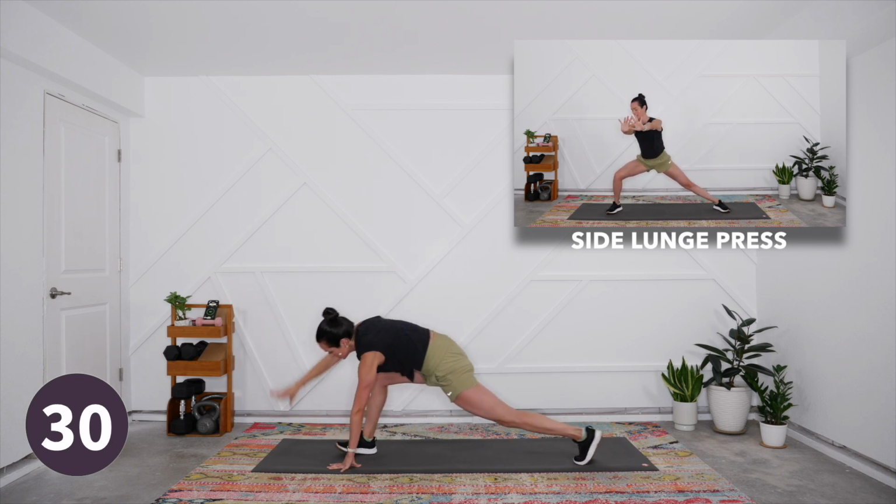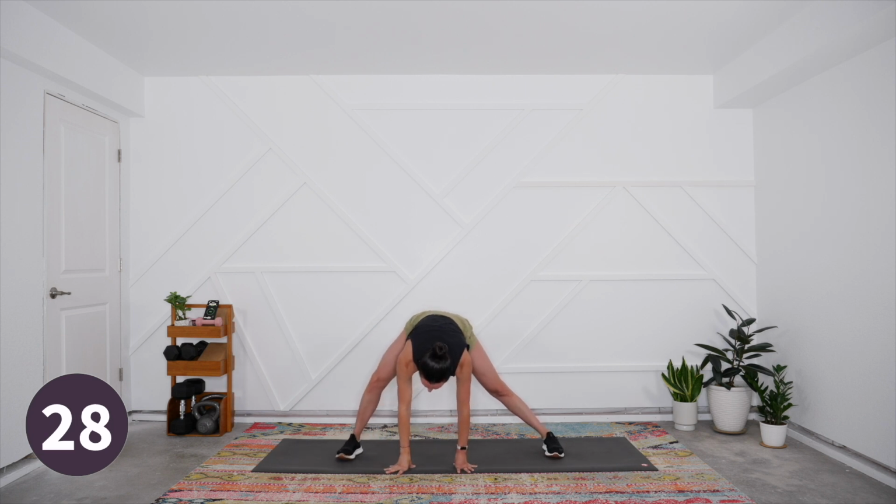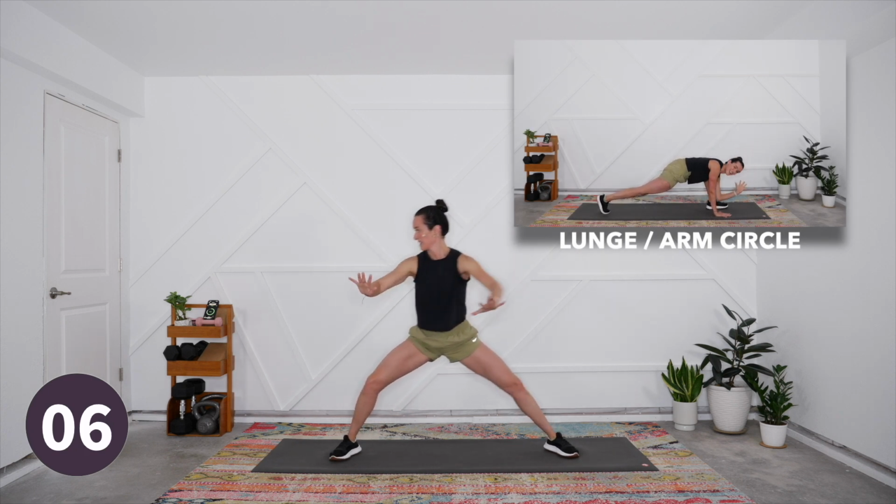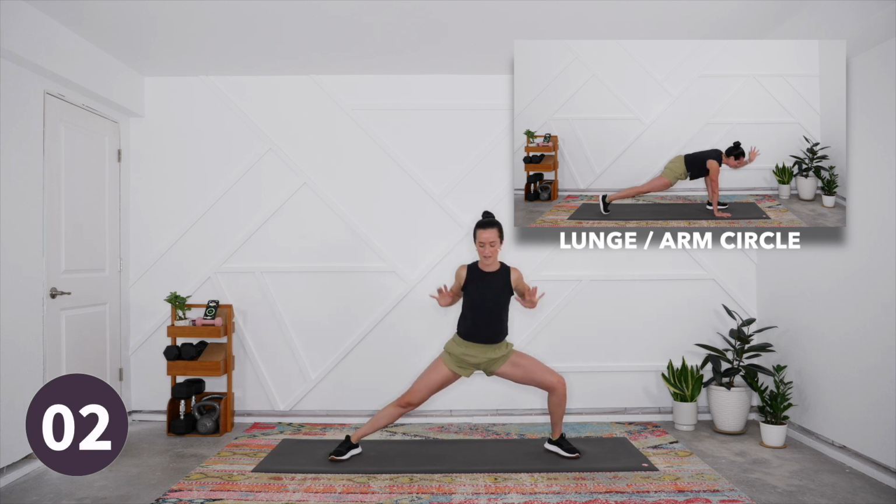After this, we're turning to our side lunge. So bend deeply into one side. We're going to reach the arms forward and then stretch it back. So we're just alternating here from one side to the other, broadening across the chest and then squeezing the thumbs toward each other. So imagine like a chest press here. Inhale and exhale. In about 5 seconds, we'll switch to our lunge on the left side now.